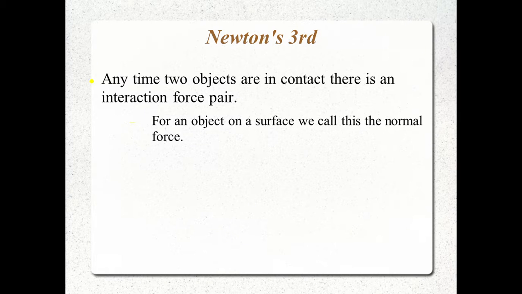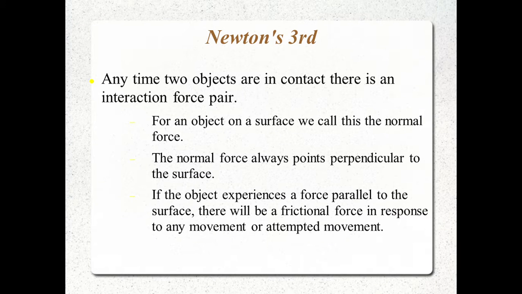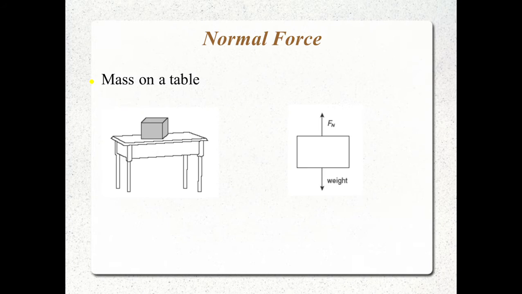That's the perpendicular part of it that causes the object not to accelerate through. It's there just because the object is being supported. The other part of the interaction with the surface is the friction. If I try to slide across, I'm pushing into the surface a little bit, and there's a sliding force across, so friction resists that sliding force. It's always in response to motion, and always in the exact opposite direction of how the object is moving or sliding.